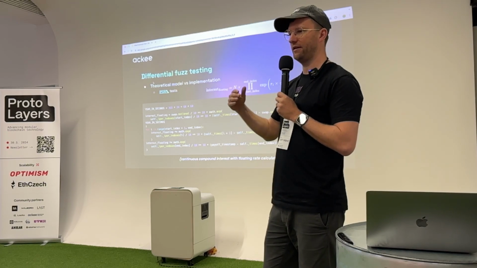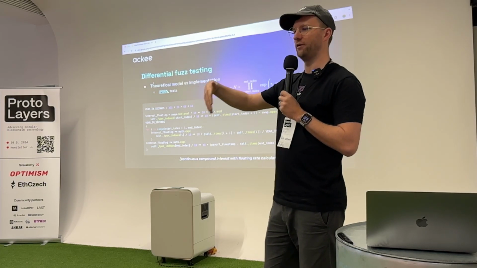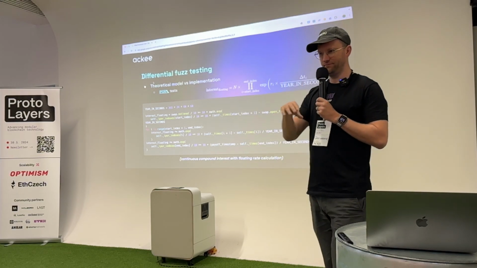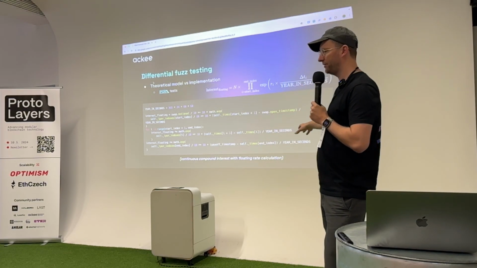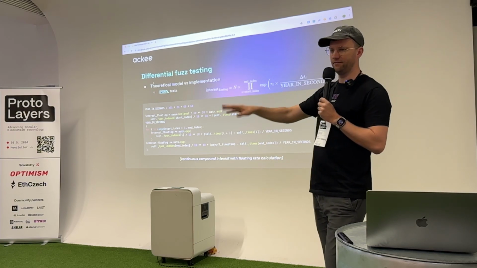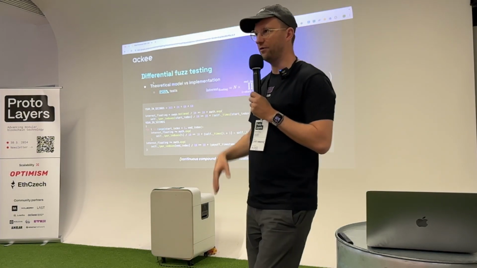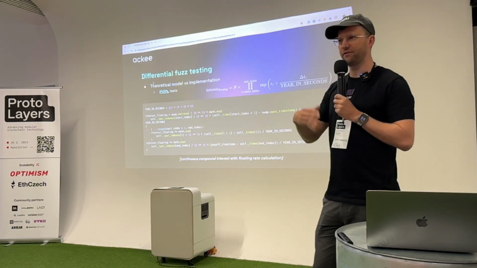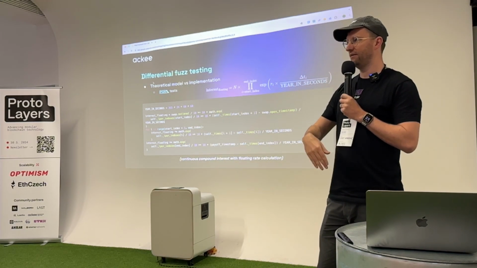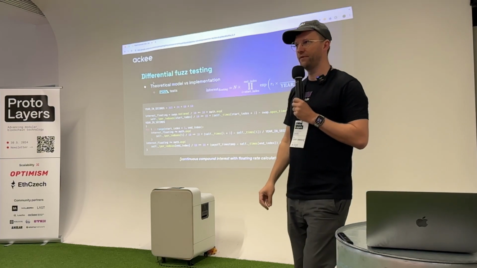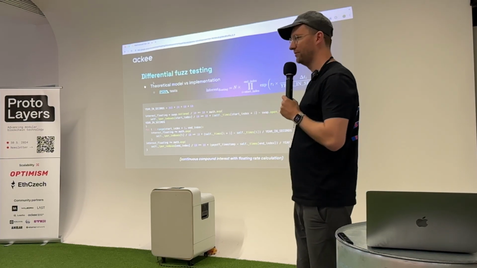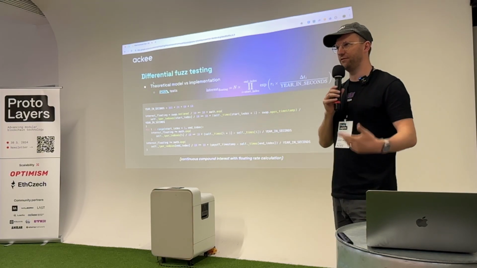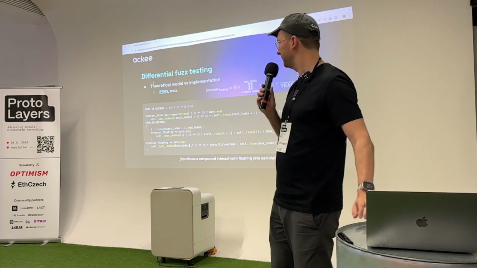So we were not doing a code review of the library. We just compared whether the outputs of the battle-tested C library, run through Python, and the Solidity library are the same. And we discovered that in some edge case, which was of course some kind of rounding error, the Solidity library returns different results than the C library. With this approach, we are able to effectively find problems that would be extremely costly to discover by manual code review.